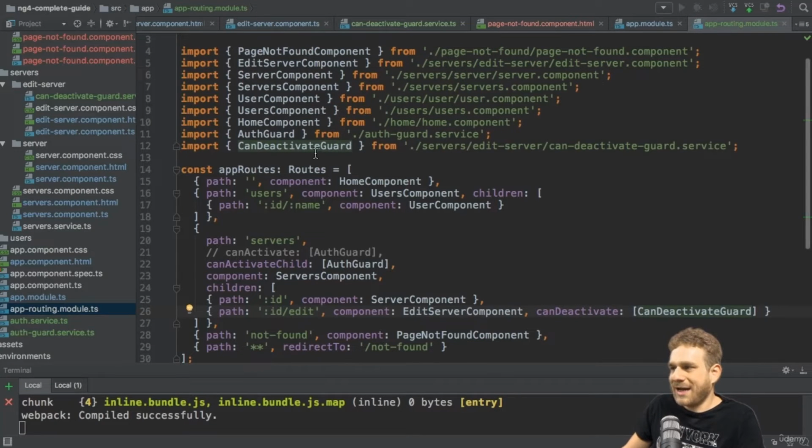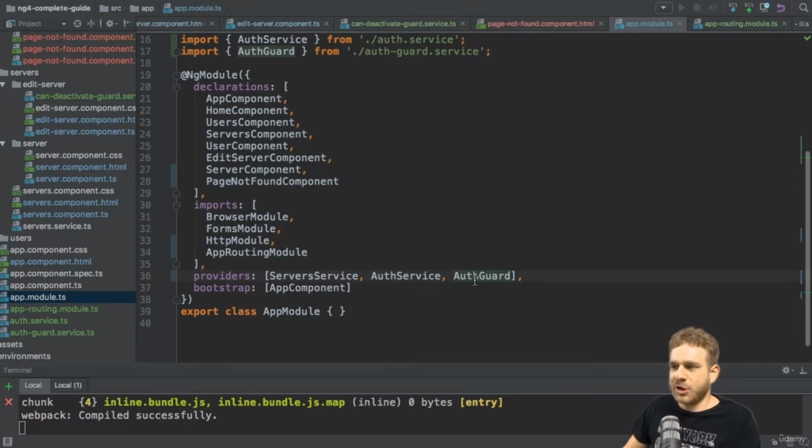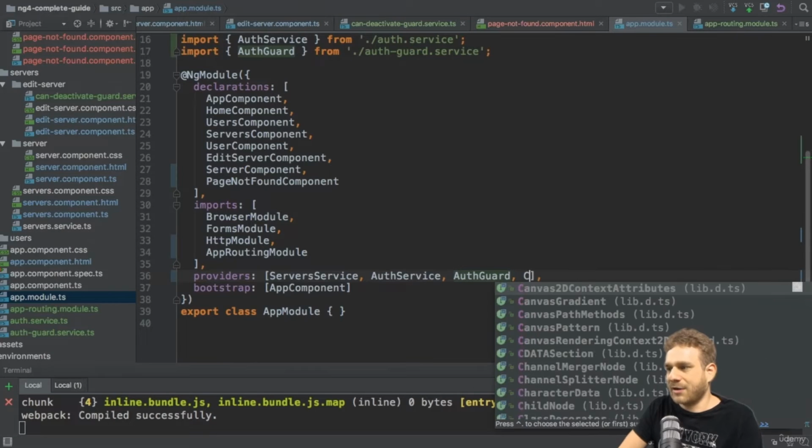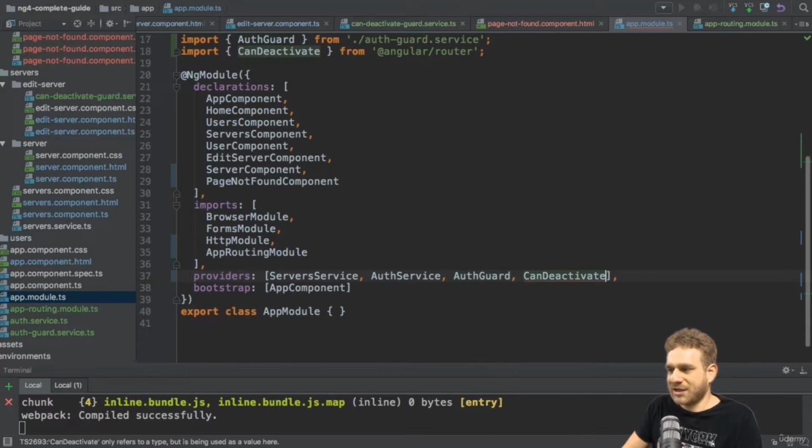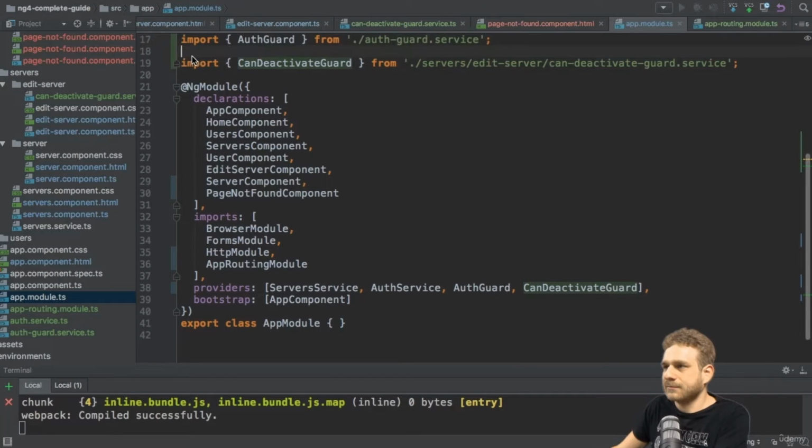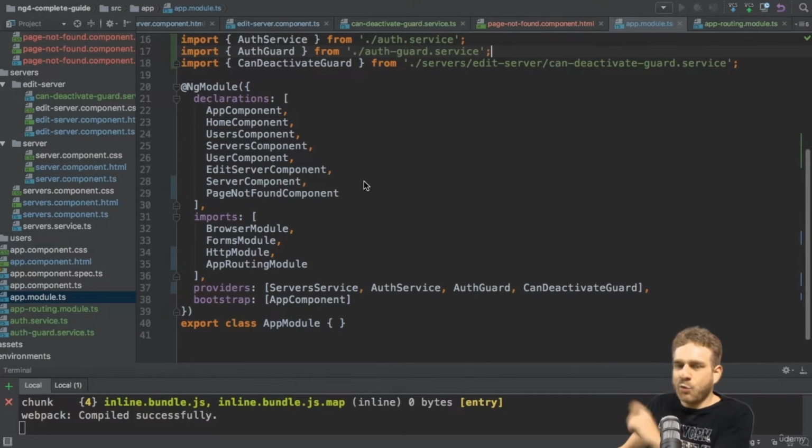Make sure to add this import therefore. And now Angular will run this guard whenever we try to leave this path here, this component loaded at this path. For this to work, we of course need to go to our module and provide our can deactivate guard, just like before. With this provided, make sure to add the import.